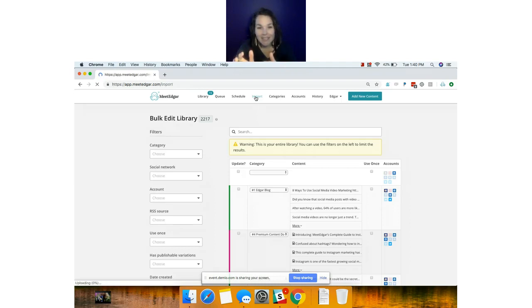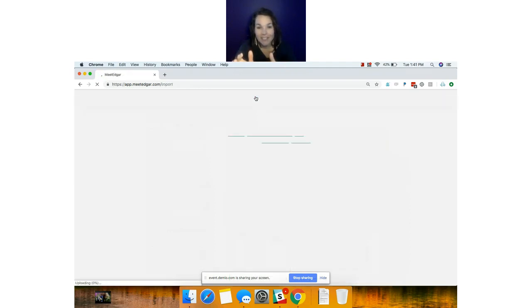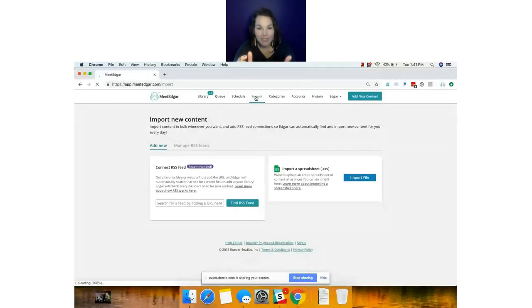The second column is going to be the category you would like it to go into. You'll come to your import tab here, and you'll notice you can select that spreadsheet you just made to import. And upon uploading it, Edgar will prompt you for the account connection. So it's a great way to get a bunch of blog posts, a bunch of tips or quotes into the library all at once.